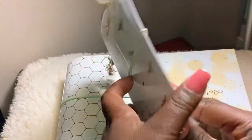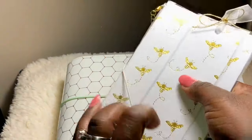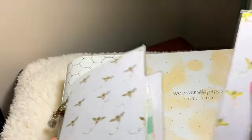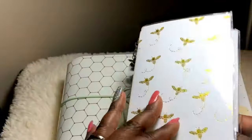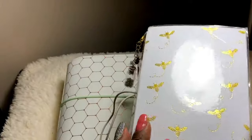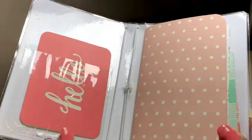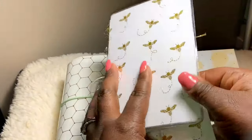And this one, I actually used for a little bit over a month, maybe going on 2 months, I would say, while I was waiting on my Websters. But this is basically just laminated paper. I got this from an Etsy seller. I have a video on this, and what I loved about this one was that it came pre-decorated, so it was just really plug in and go, and I really liked it.